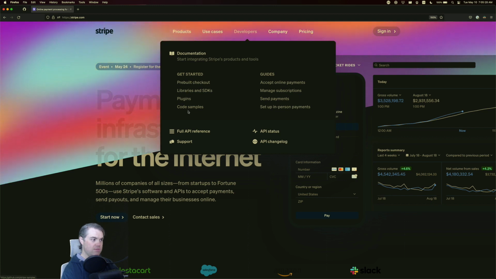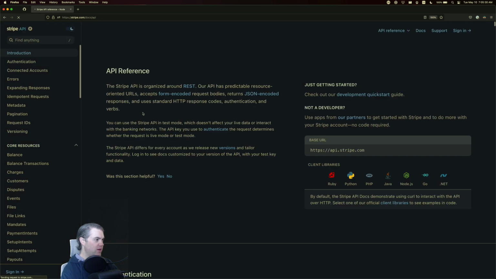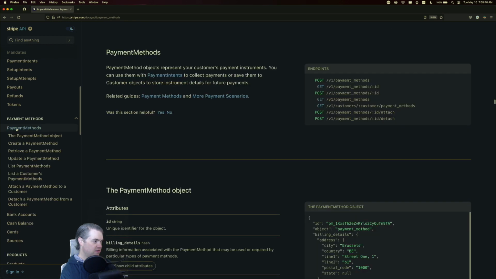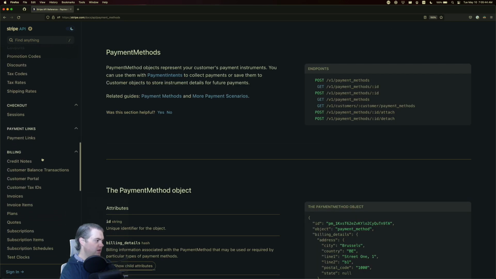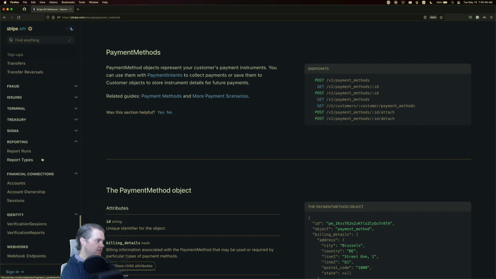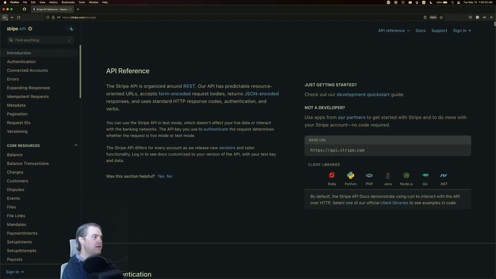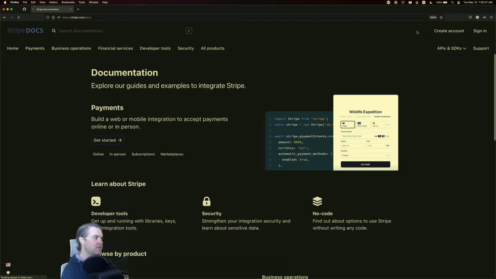Guess we'll go to the full API reference here. There are some testing cards that we can use, and I forget exactly what they are. I don't know if the full API reference has this anyways. Okay, maybe just general docs.